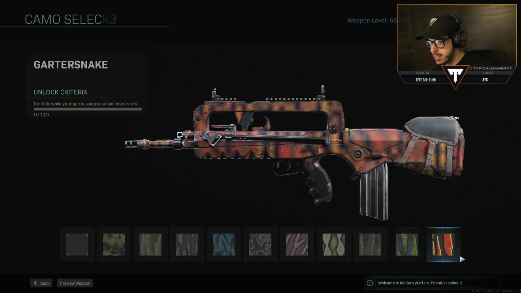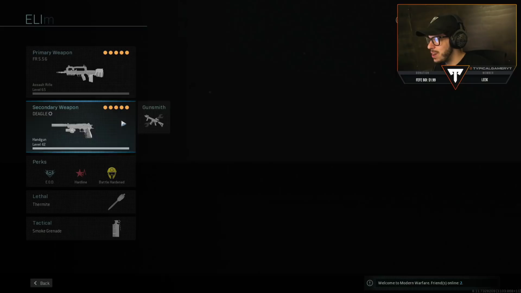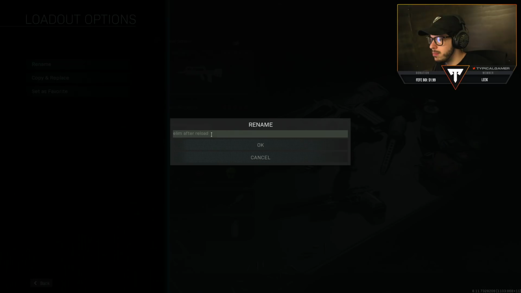Oh, we need 40 limbs with it. Oh, okay. That's not bad. Oh, that's not bad at all. Okay, we're going to have fun. We're going to leave the FAMAS for last, maybe? Because I just need 40 limbs. So, eliminations.